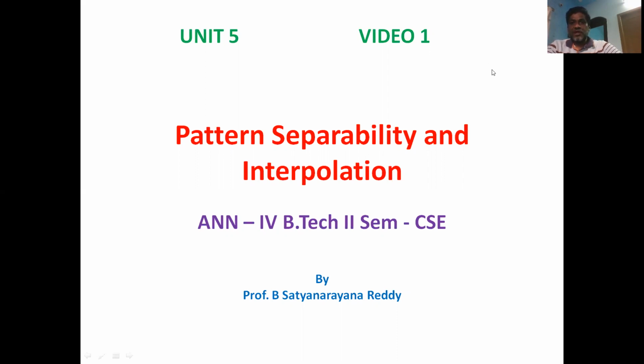So before we actually begin, what is a radial basis function neural network? First, we need to understand a few basic things with respect to it. In this class, we will focus on the fundamentals required to understand and design radial basis function neural networks. So our today's topic and focus is pattern separability and interpolation, two fundamental topics which are essential for understanding how radial basis function neural networks can be designed.